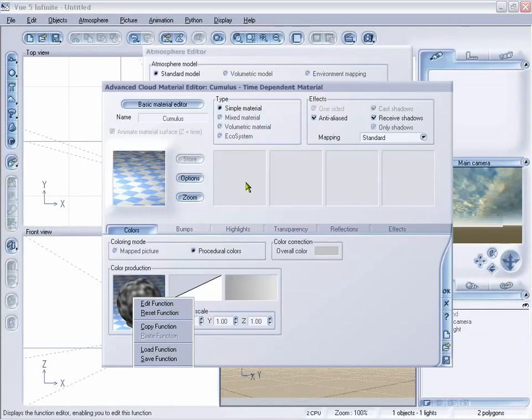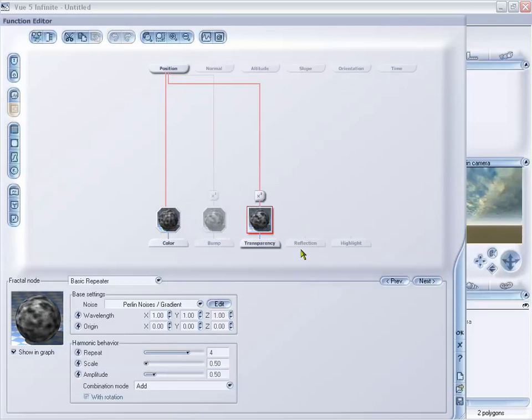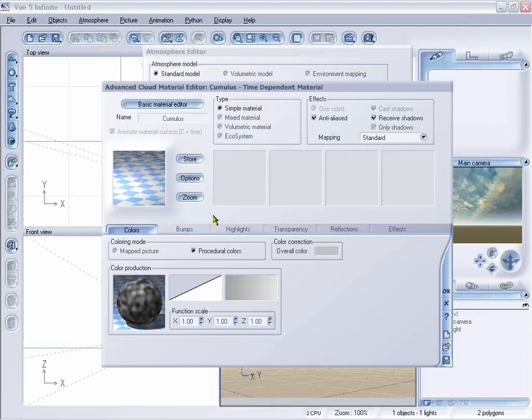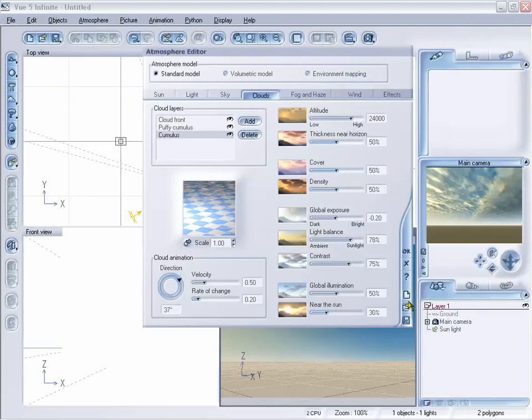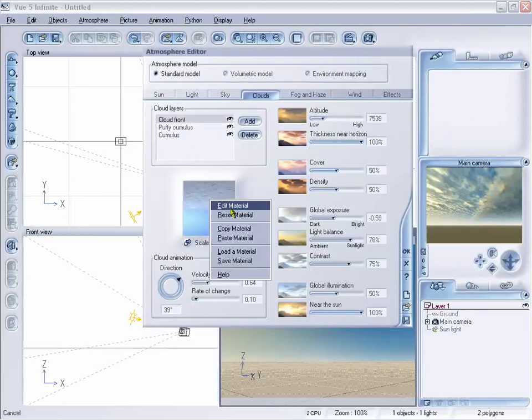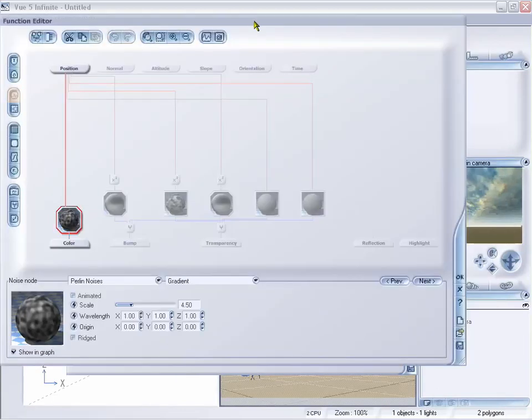functions is just to really take a look and see how other people have done it, and then you can just play around with some of the settings that are already here and see how that affects it in the scene. And you could even start out your scenes that way, selecting something you like, but you kind of want to change a little, and then you could go in and edit specific parts of that function of the material and kind of give it your own look.